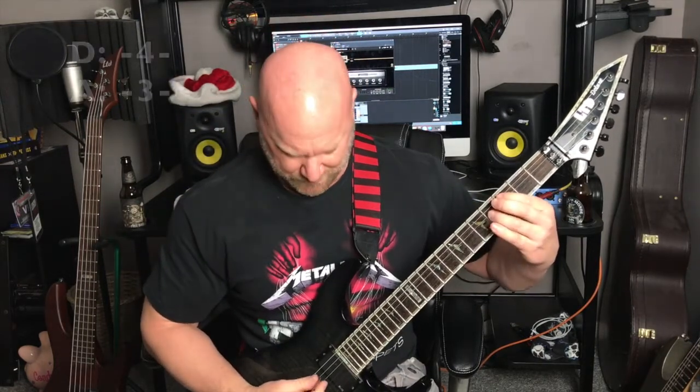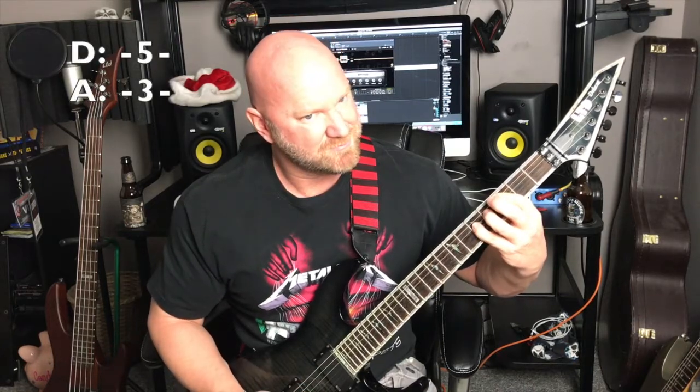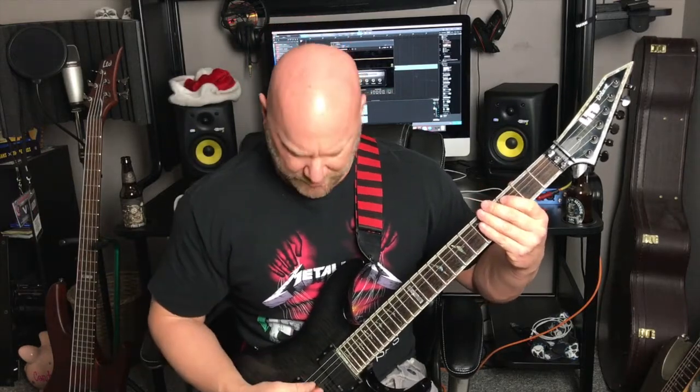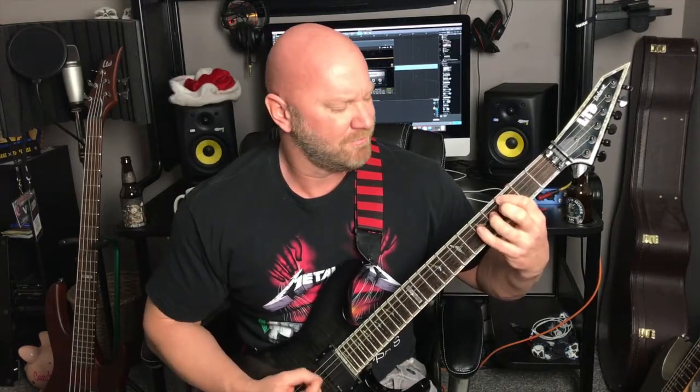Now I'll move from that fifth note to the fourth note, and it's gonna sound like this. That to me sounds pretty killer. So your pattern is really just this. That's it. And of course I'm doing some alternate picking and some palm muting, so the rhythm is really this. What I'm doing there is I'm just hitting the chord one time and then I'm doing that alternate picking with the palm muting.